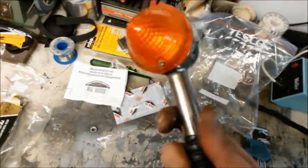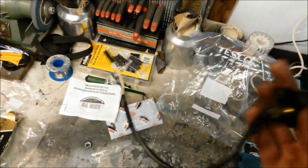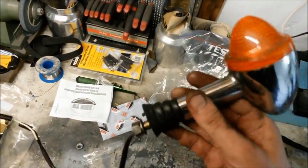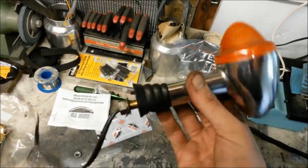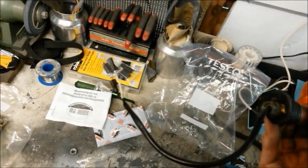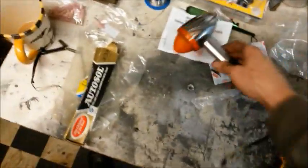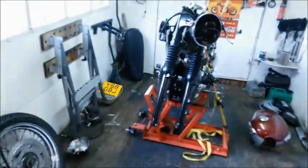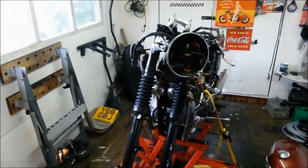If I do that, it renders these useless. I could put some bullet ones on, but I'm guessing if these were to go on eBay or something like that, if anyone wanted to keep the stock ones or replace a broken stock one, it's nice to have the plug in and play bits, but I'll worry about that later. So we've got the forks on, indicators are on.